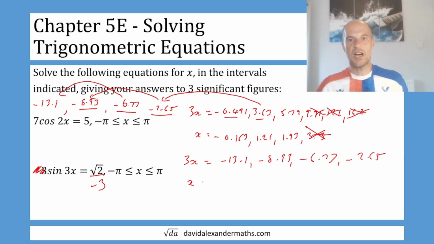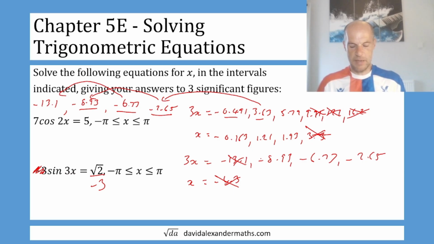So ideally, I want one to fall out of range. Just over here, I worked out that 9.91 gave me 3.3. On the top end, I've got one that's out of range. I need to find one on the bottom end that is out of range as well. That way I know I've got them all. So if I divide this negative 13.1 by 3, I'm getting minus 4.3, which is less than negative pi. So that's not a solution.